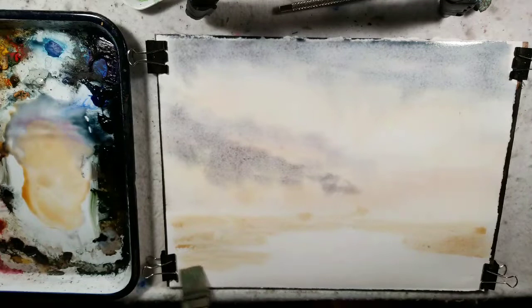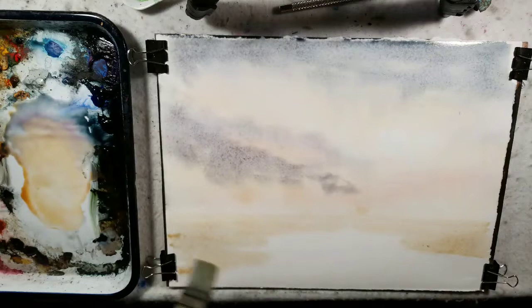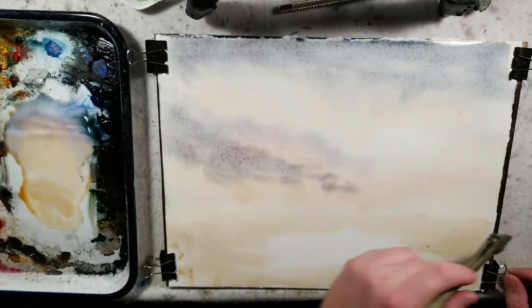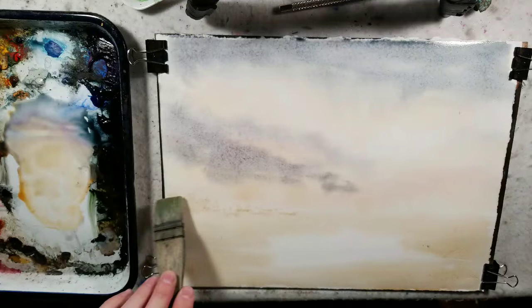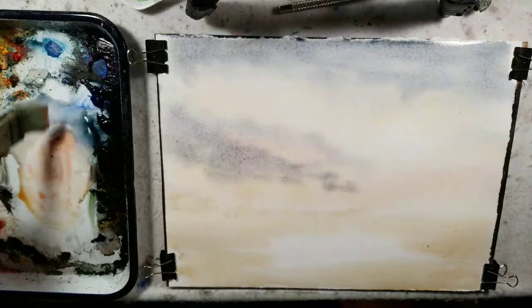I feel like I haven't painted in a few days. Last night we stayed up late watching Star Wars Episode 5 — probably like the millionth time I've seen it. Then we watched some documentaries and by the time we looked at the clock it was 3 in the morning. All day today I've been dealing with helping an old veteran friend who placed a pickup order with Walmart. There was a lot of back and forth on the phone trying to get it. I finally got it around nine o'clock — not knocking Walmart because their employees are working really hard during this time.